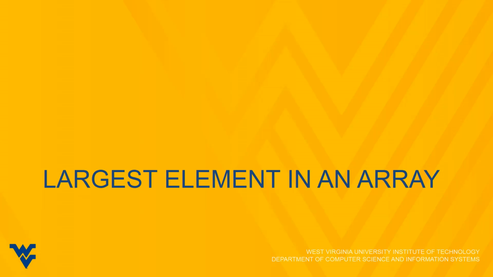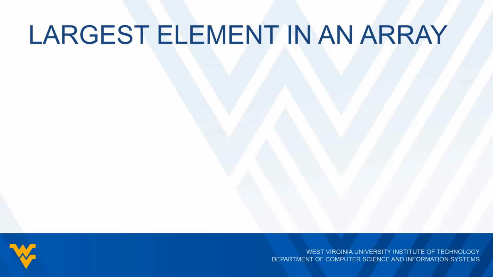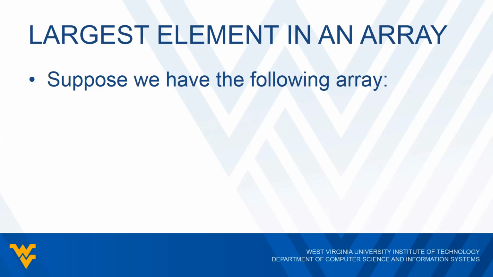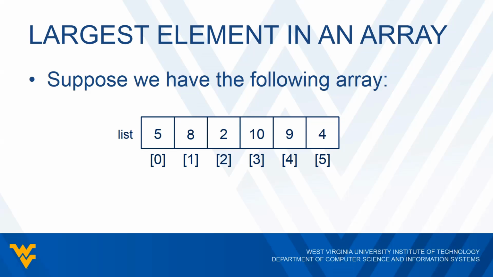There are several problems that we can solve using recursion. So the first problem we're going to take a look at is finding the largest element in an array. Let's suppose we have the following array. So we see here that we have an array of 6 elements, and they're all integers. So we have 5, 8, 2, 10, 9, and 4.